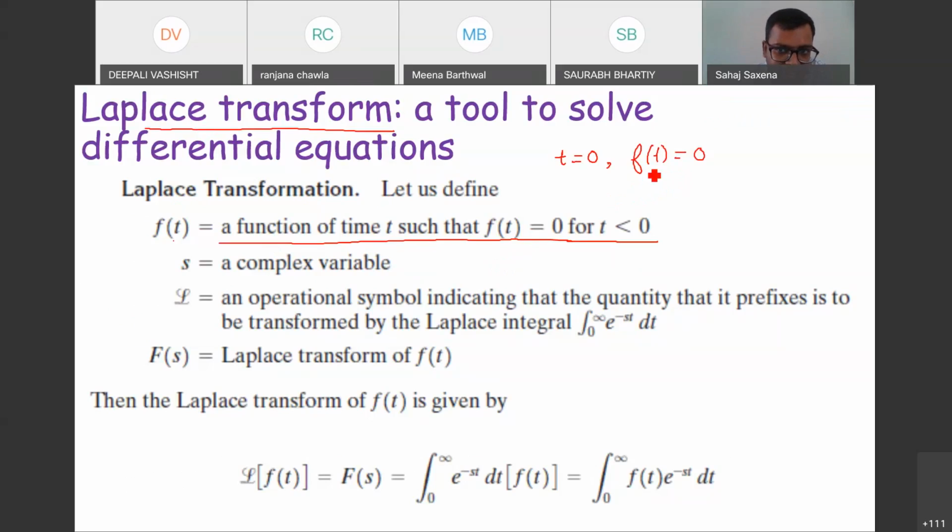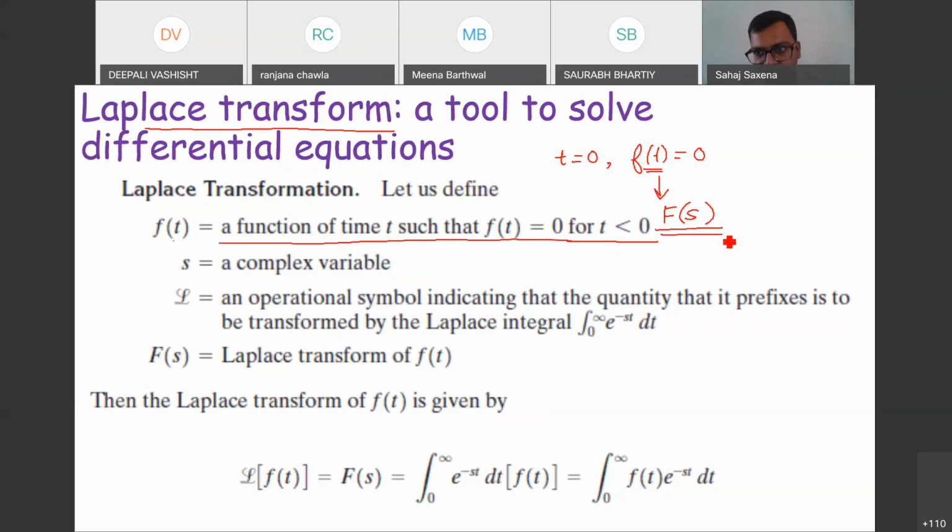What is it? We have a function which is of time, because everything is in time. Why? Whenever you switch on, the motor will rotate with respect to time. Since it is rotating with respect to time, we have a function, and that function will change with respect to time. That is why we take everything in time and convert it into frequency. So I will convert this function into another domain, which I call F, and t is replaced with s, where s is a complex variable. So it has some real and imaginary parts, and this is F(s).